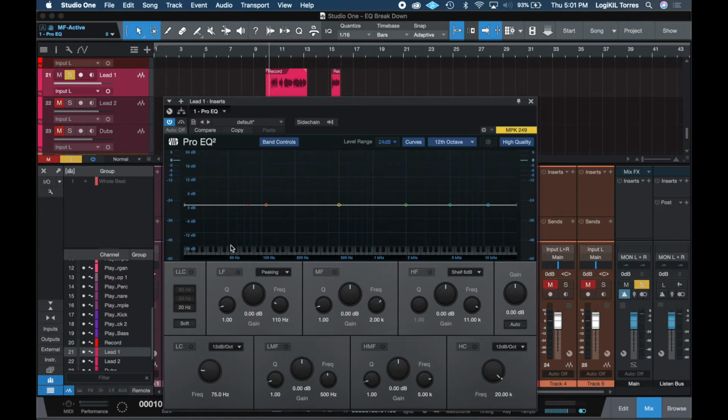So I know this is a lot, so trust me. That's why if you guys are going to study anything, study EQ and compression, and I'll get into compression. I've also covered compression pretty in depth in my older video where I covered the Waves C1 compressor. Every modern compressor basically resembles that compressor. So if you can get your head around that one, you can get your head around pretty much all compression. Same with this. A lot of EQs look like this, and that's for good reason, because it works, right? If there's anything to study, guys, those are the two biggies, because everything kind of stems off of those.